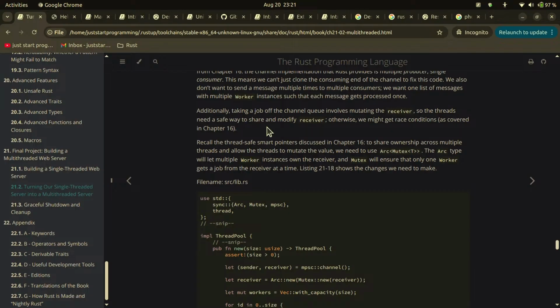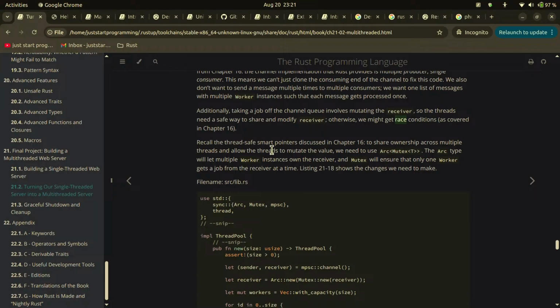Additionally, taking a job off the channel queue involves mutating the receiver, so the threads need a safe way to share and modify a receiver. Otherwise, we might get race conditions as covered in chapter 16.